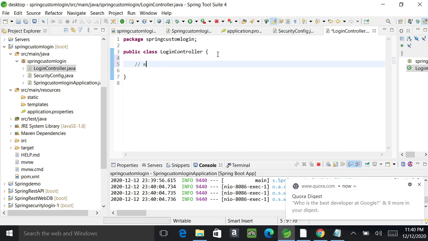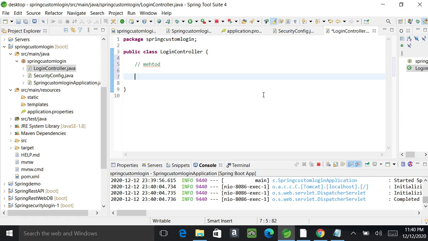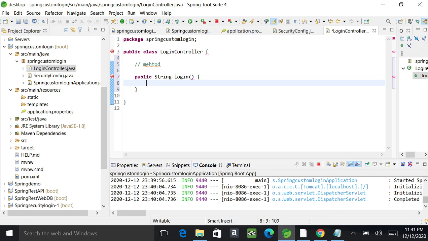Let's say comment method. The method would be public string, and what is it? Login, right? And then a return. Of course, we want to return login.